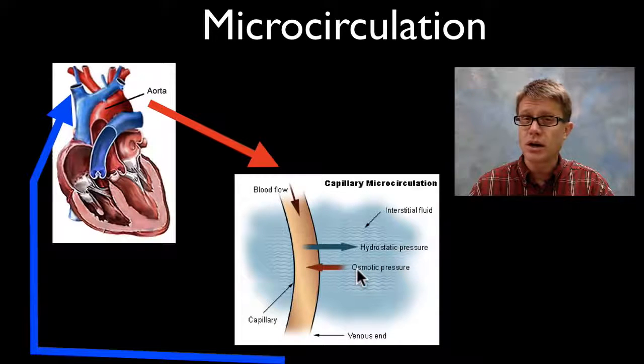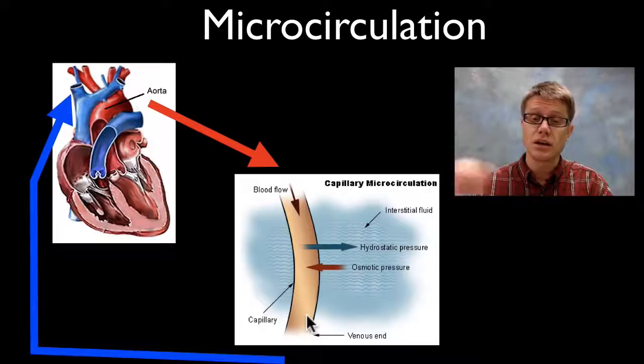There's also going to be osmotic pressure. What's osmotic pressure? That's going to be water flowing in because we're going to have a higher solute concentration on the inside. So the combination of these two pressures, hydrostatic and then osmotic pressure, is going to create that blood pressure on the inside of our vessels. Again, it's going to be probably greater hydrostatic pressure on the capillary or on the artery side and less on the venule side.